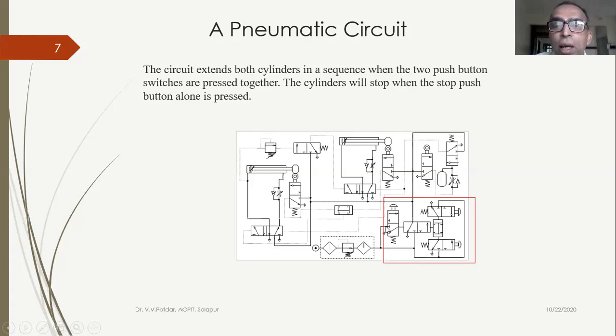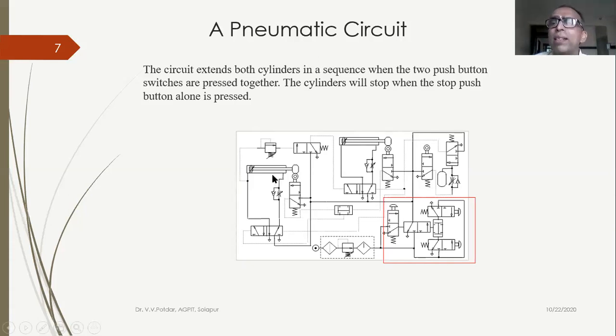This is how we draw the pneumatic circuit. This is the conditioning part. You have a lubricator, pressure controller, and filter. This is your compressor. The compressed air starts from here. You have the pressure regulator. Then you have pressure control valve, pressure relief valve, then filter, dryer, and then that conditioned air goes to your pilot operated or push button type control valve, and from there it goes to two circuits separately. This is one circuit. This is first hydraulic cylinder. This is first pneumatic cylinder. This is second pneumatic cylinder.